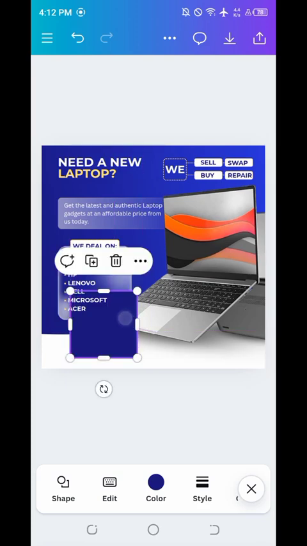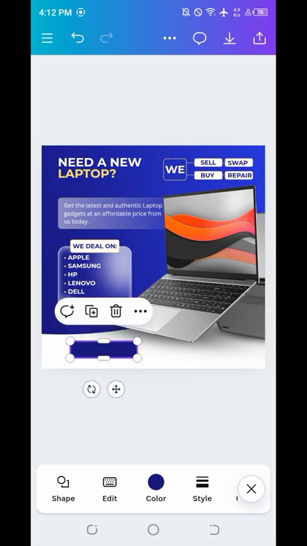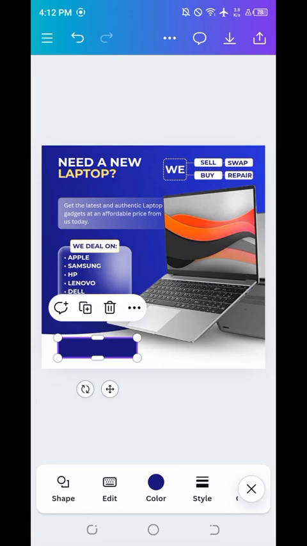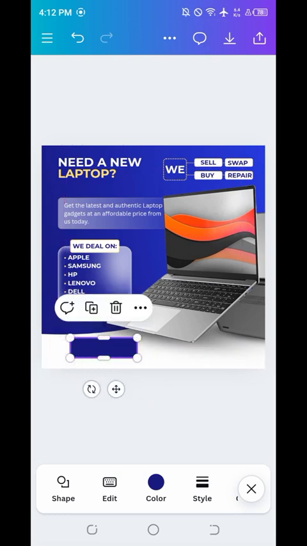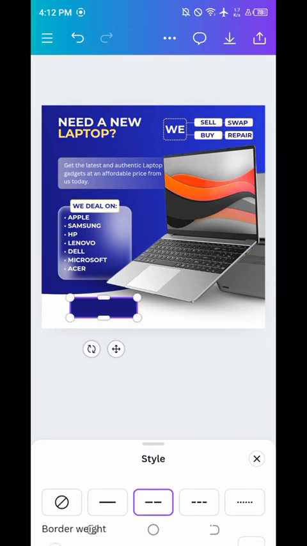You can see that line it's showing me. Please make sure yours is also showing you something similar. Okay, so I will adjust my shape to be something like this until it shows me the alignment line that I'm seeing right now. I would like to drag the shape around here. Now I'll go to my style, and then I'll give it this particular style you're seeing right here. Then I'll drag it down.